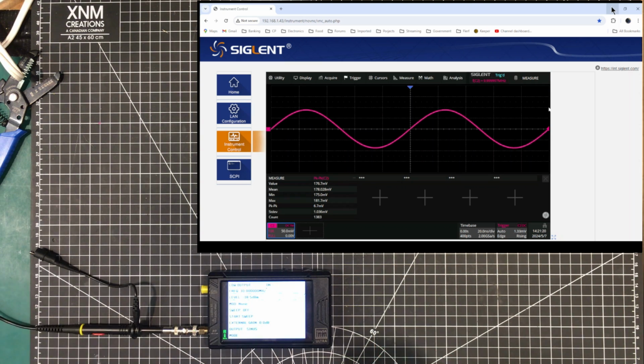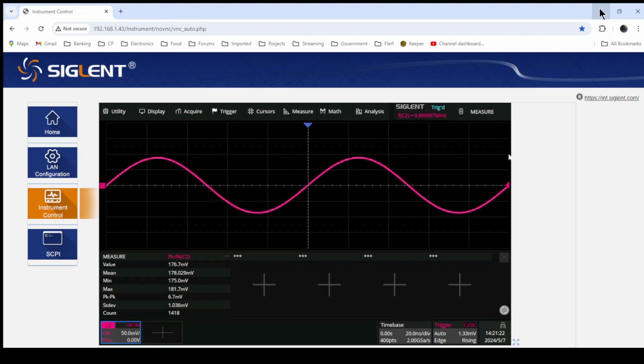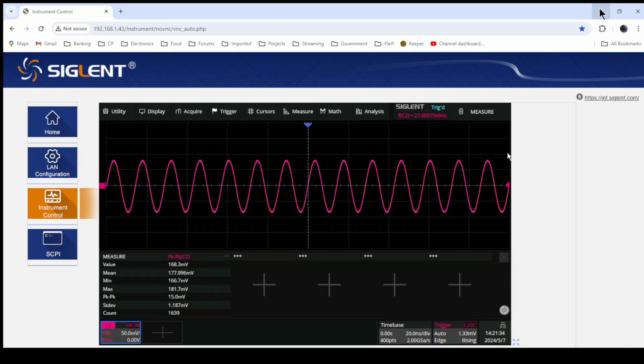So let's go ahead. Let's bring it right up to the 70 megahertz, because, you know, we expect it to work there. So let's see what it looks like at 70 megahertz. Let's get a new average on the statistics there. Oh, okay, so we've dropped a little bit. Now we're down to 167. So, wow, yeah, it's not 3 dB down at 70 megahertz.